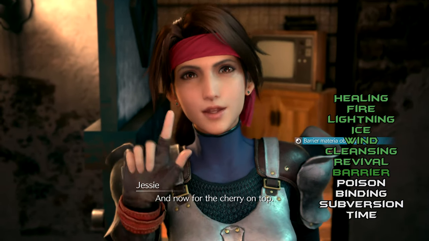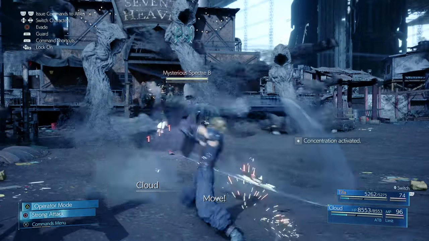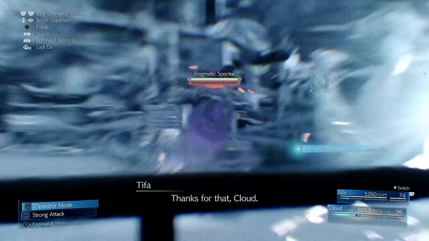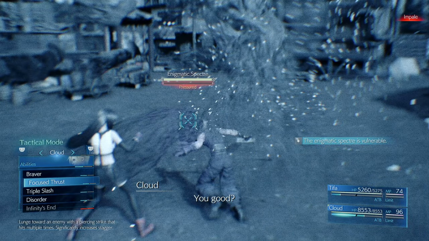And now for the cherry on top. While this isn't an actual boss, I'm going to cover it as it does change when we get to hard mode. On normal difficulty, you need to kill a regular ghost before you can damage the enigmatic ghost.